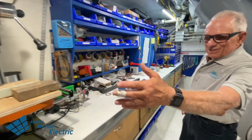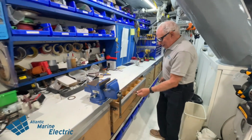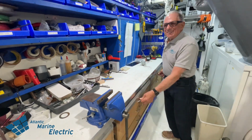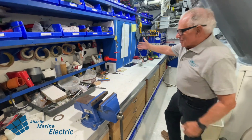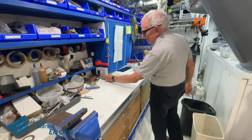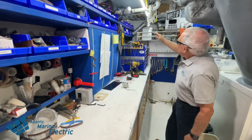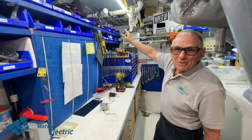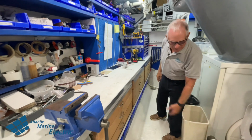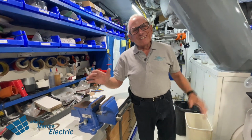Drill press, saw, we have welding equipment. We could make anything. We've got a hardware store. Everything you need when you're living out in the water. I've got a spray booth here, which gives me a chance to sand and grind. Every tool you can think of. Got storage for heavy duty stuff. I've got all my parts bins, all my bits and pieces that I need to get through the day. This is a great place to work.